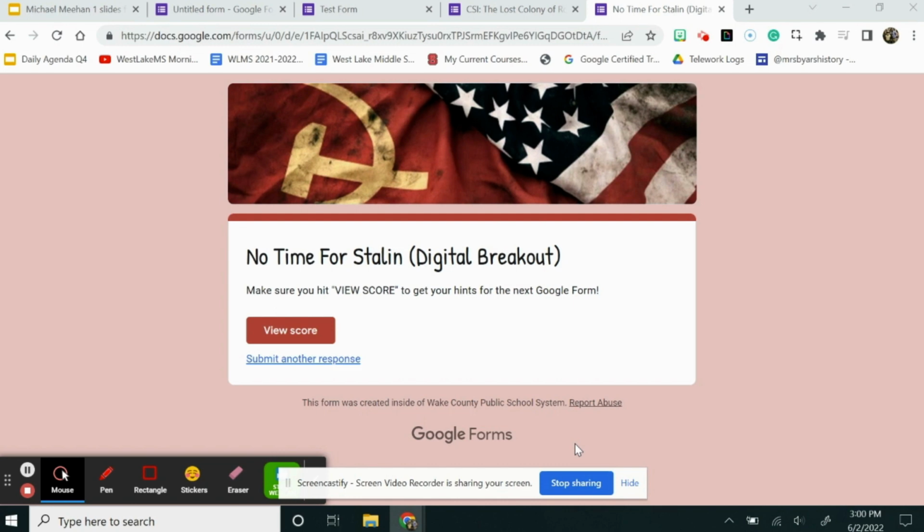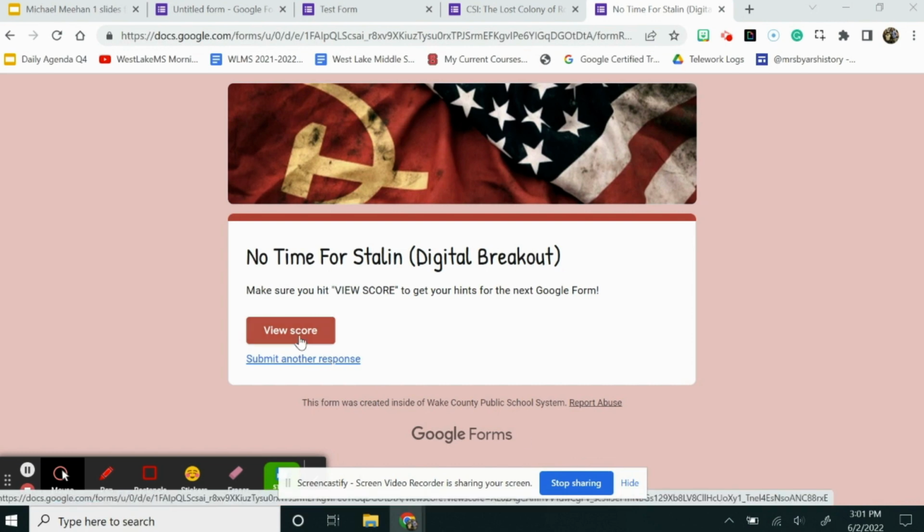The feature we're going to look at is called the answer key feature. And this is especially helpful whenever students are able to take a quiz multiple times. You can provide feedback for when they get it wrong. You can also provide feedback for when they get it right, but this is especially useful whenever they get it wrong. So here's what it would look like on the student's end.